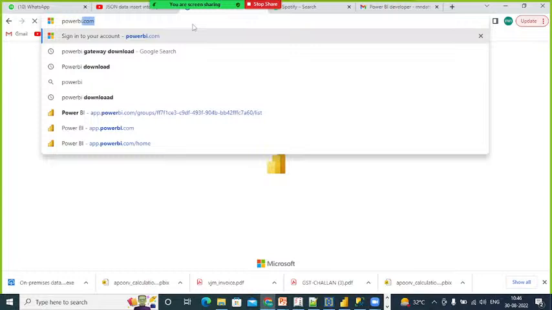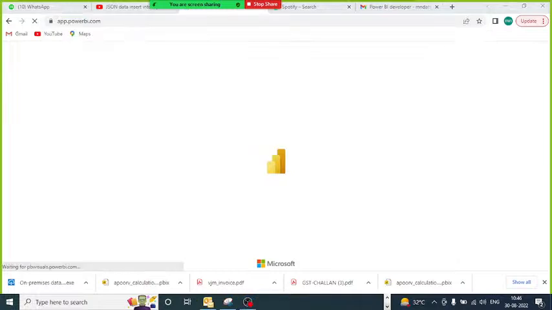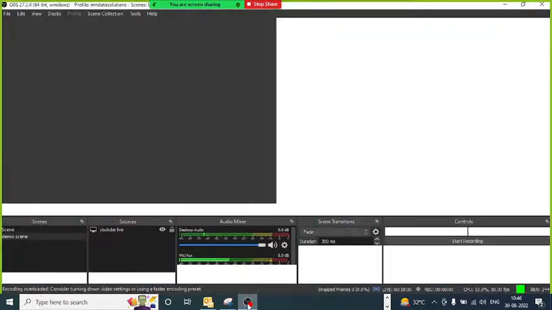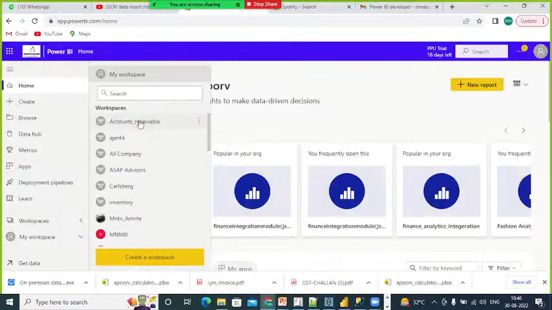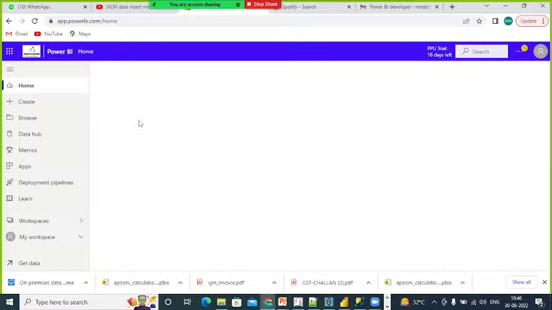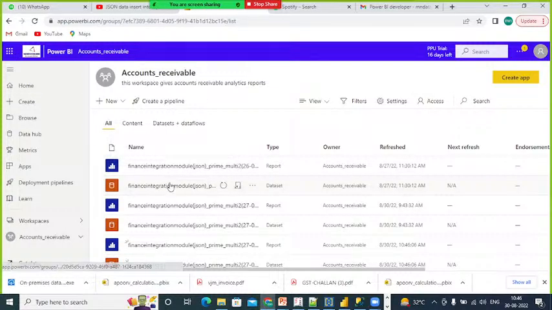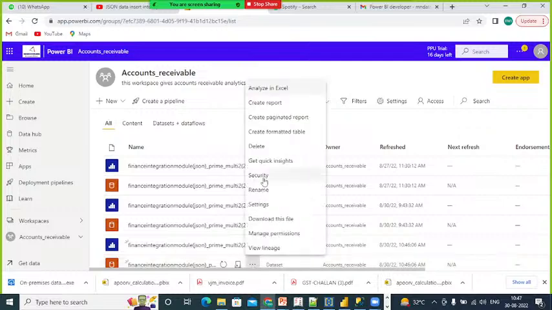Now I go down to powerbi.com and I log in. And I go to account receivable here. Correct? In the account receivable, at 10:46, I have got some data, and the report for it comes here. Settings.